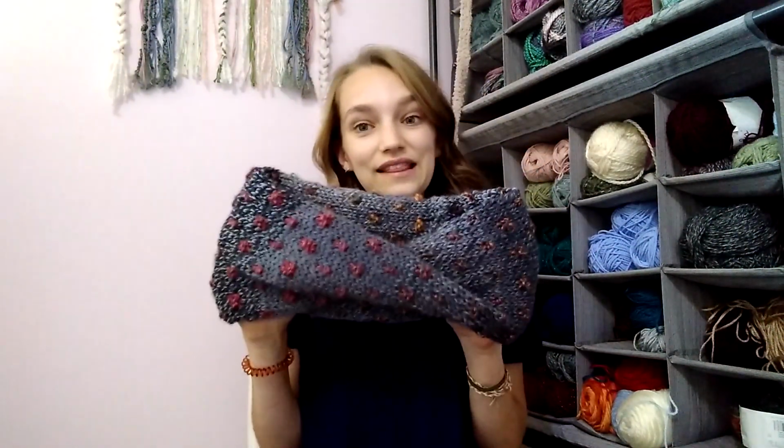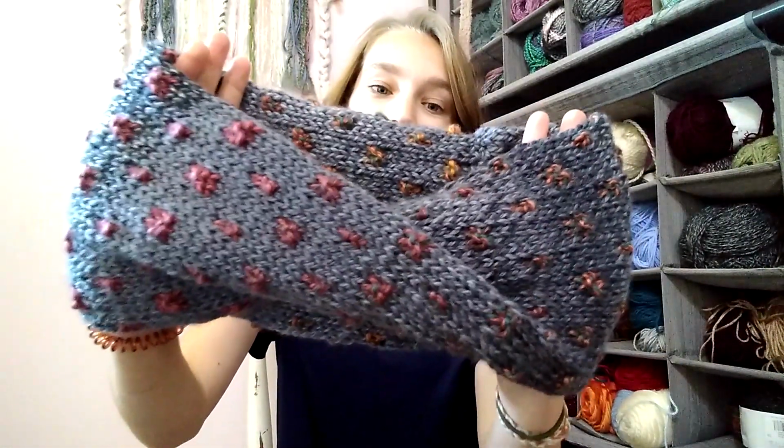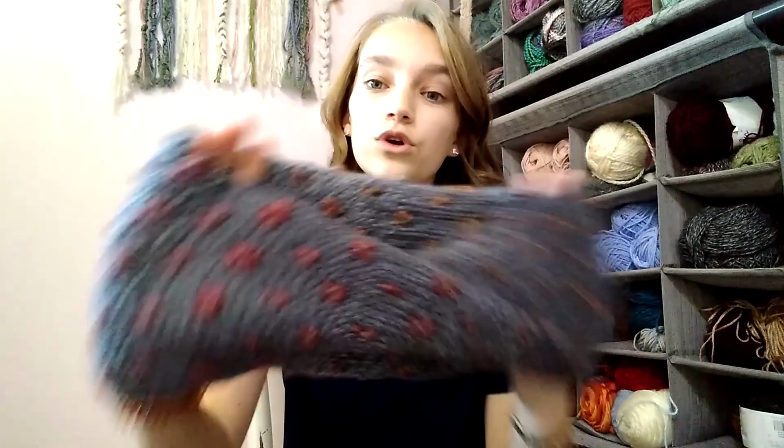So, a little bit about this cowl. It is constructed by knitting a tube. So you cast on a certain amount of stitches and knit until it reaches the length that you want your cowl to be, and then you simply bind off and sew the two ends together to make it form a connected loop. You can do a little twist like I did in yours, or you can leave it out. It's super easy, and I show you how to do it later in this video.